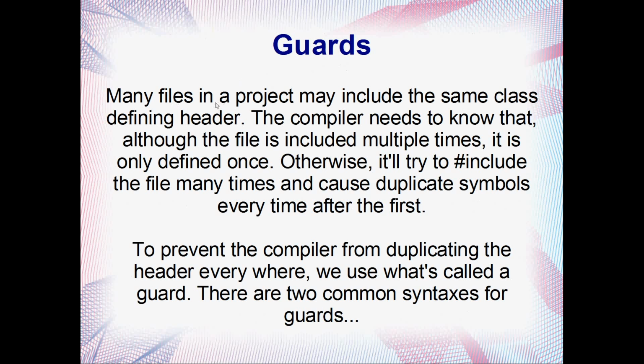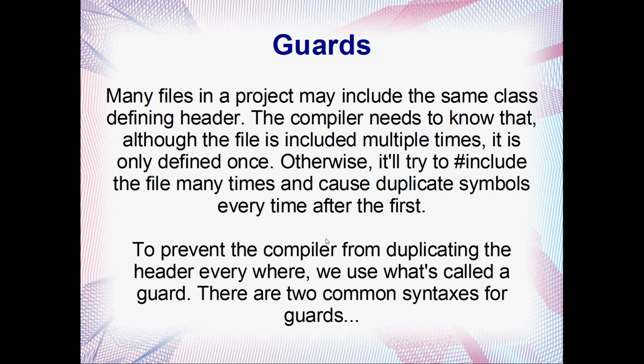Alrighty, so guards. We've got to talk about guards first. Guards for headers are primarily used to prevent a header from being included more than once. They're just used to ensure that whatever symbols are declared in a header are declared only once. So we want to avoid declaring duplicate symbols because that'll obviously produce errors. And to prevent the compiler from duplicating headers everywhere, we use what's called a guard.